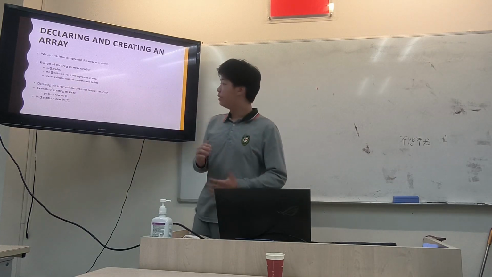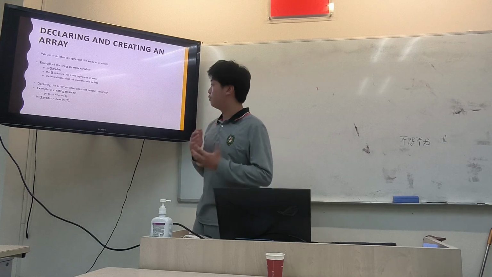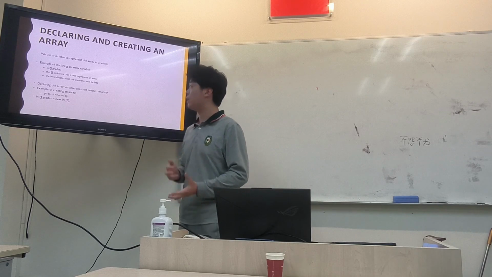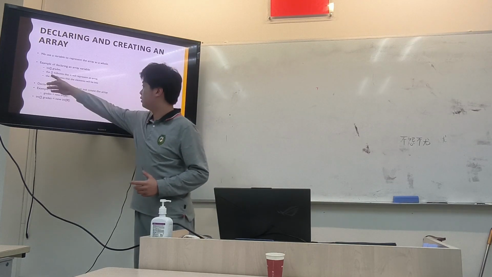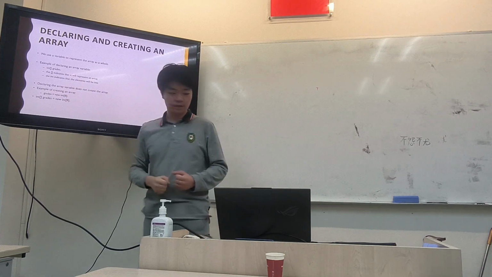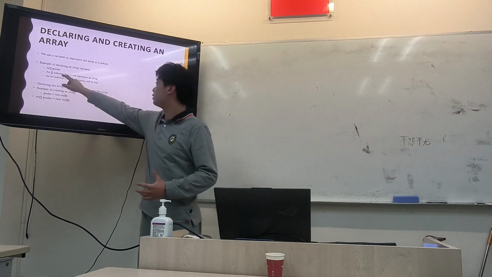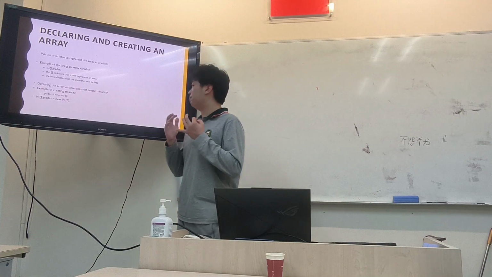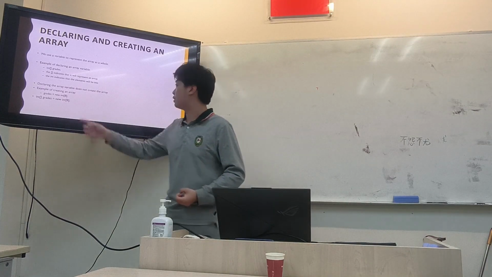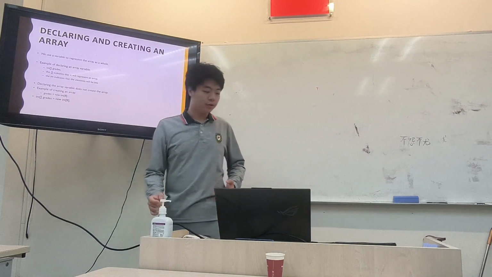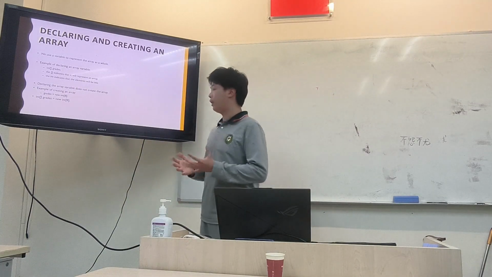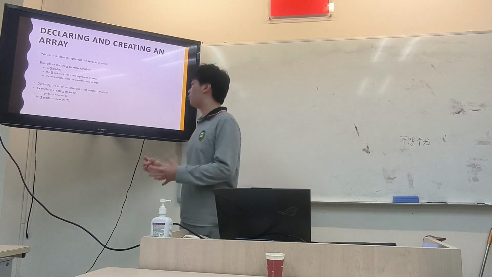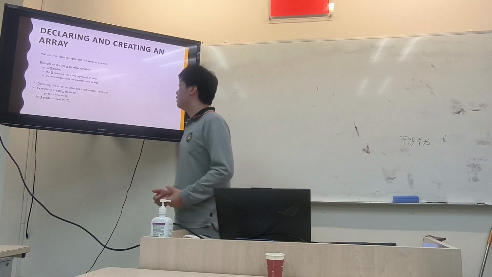Then use square braces to tell Java that the variable that you declare is an array type. The square braces are put here. Then you put a single space here. Then you can tell Java the name of the array. For example, it is called grades here. So you can know that the array here is created to store, for example, the grades of all the students in the class.